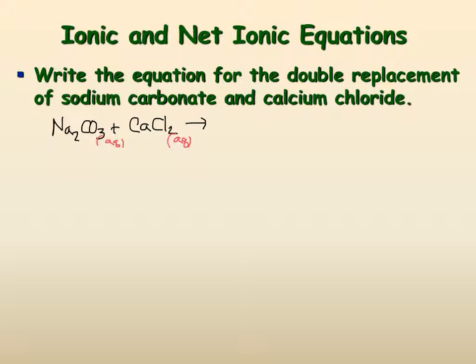And then in a double replacement reaction, you can think of that as either the two negative pieces switch or the two positive pieces switch. You can't switch one of each, because the only way compounds will form afterwards is by one positive, one negative. So if we switch our sodium and our calcium, it's going to become calcium carbonate and salt. To balance it, I have to throw a 2 in here. And then to add my states, the calcium carbonate was the solid, and the sodium chloride stayed aqueous.